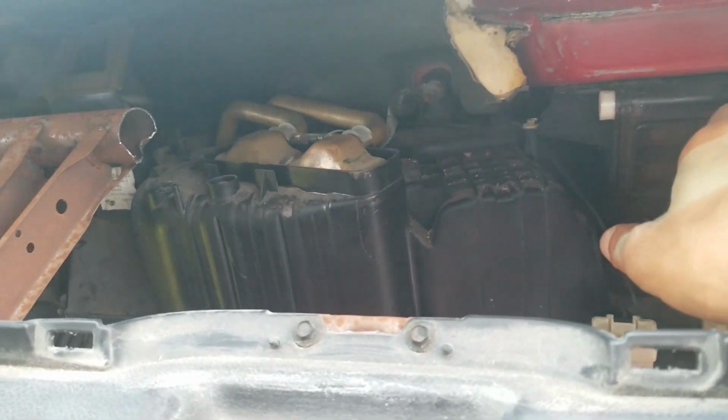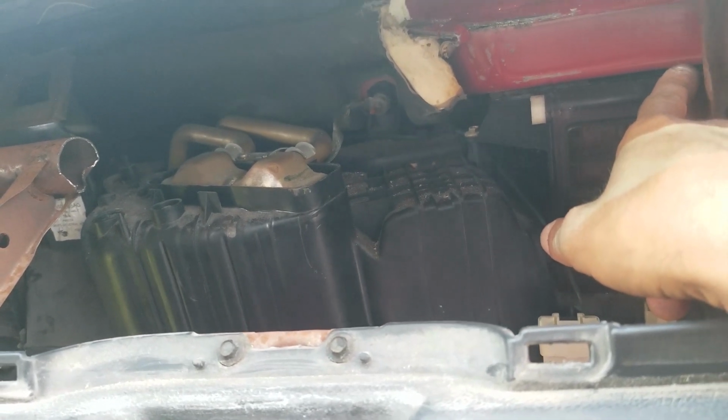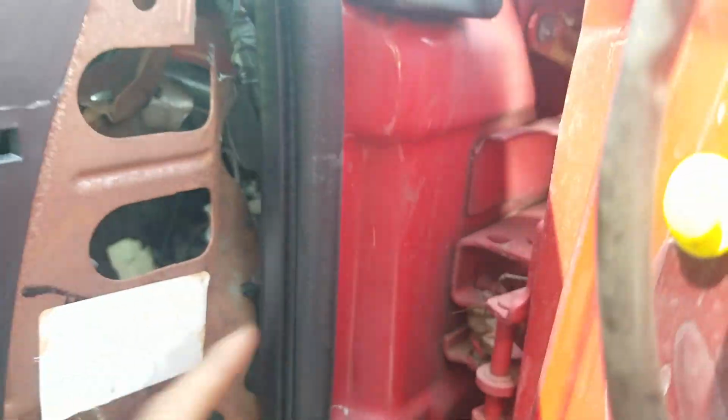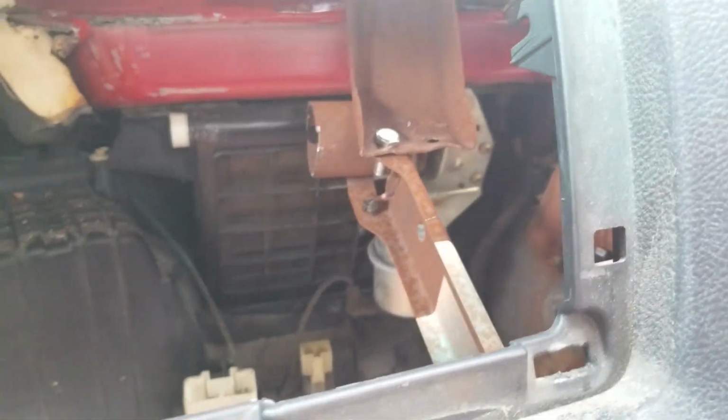And then I'll come down here and bring it all the way through to attach to this side. But I did remove it from here too. I don't know if you can see that, because it was hitting right along here. There's the AC piece that it was hitting, so I'm going to have to figure out a way to mount that.